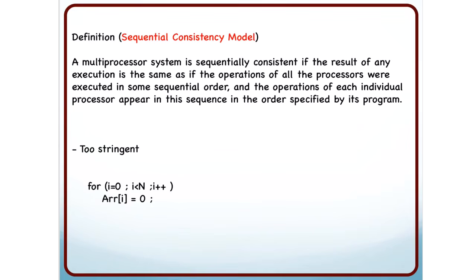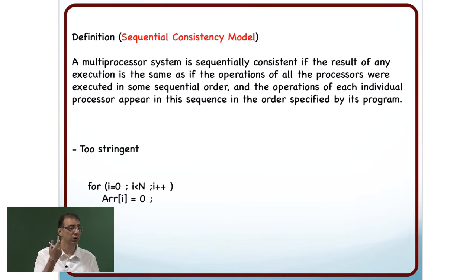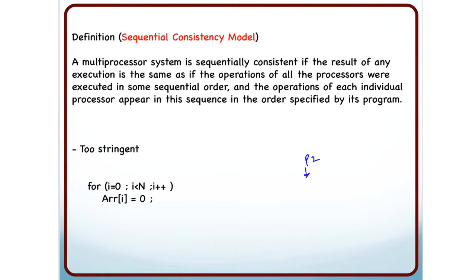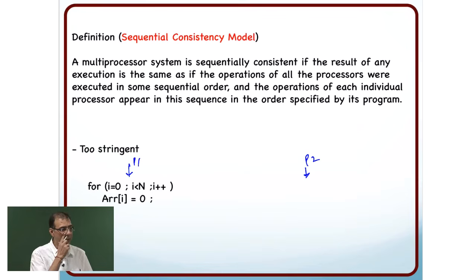So what is the problem here with the sequential consistency model? It won't even allow you to maintain I in a register. Why is that? Let's say this is getting executed on P1. Can you give me some instructions which, if I execute on P2, I may get an inconsistent result, which does not correspond to the sequential order of execution of all the threads, a valid interleaving of all the instructions of the different programs?